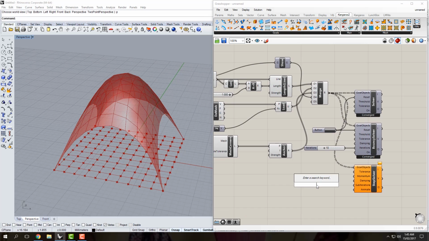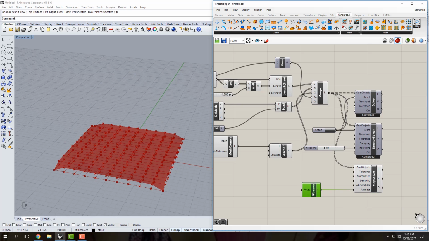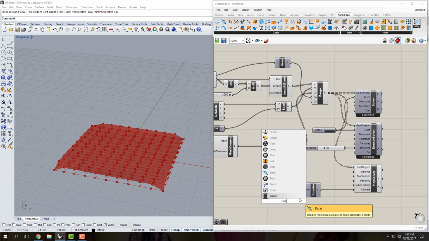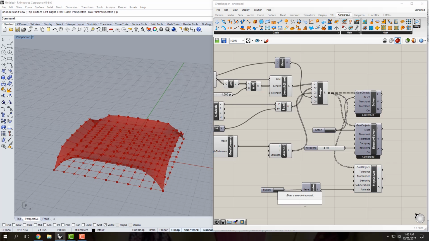And so the way this works is we just need some sort of value that's going to change in order for this to animate. So we could either use something like a counter. We'll plug that in, and we'll need a button for our reset, and we'll need a timer.